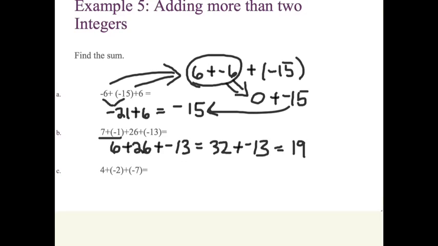Finally, let's go ahead. 4 plus a negative 2. We're down at example C. 4 plus negative 2 is going to give me a positive 2. And then I'm going to add a negative 7 to that. And since 7 is larger, the signs are different. I'm going to get a negative 5 as my answer. So that's our final example.